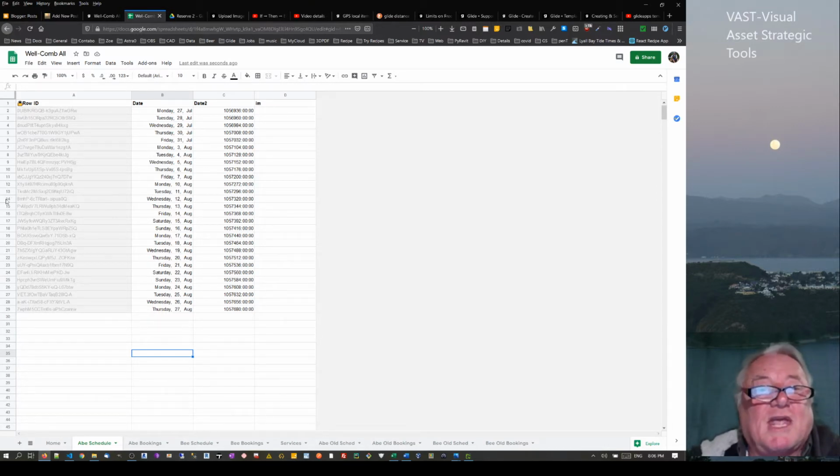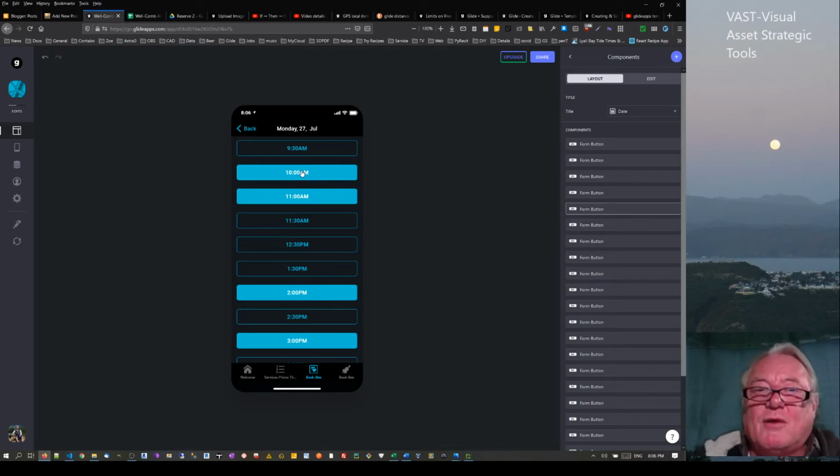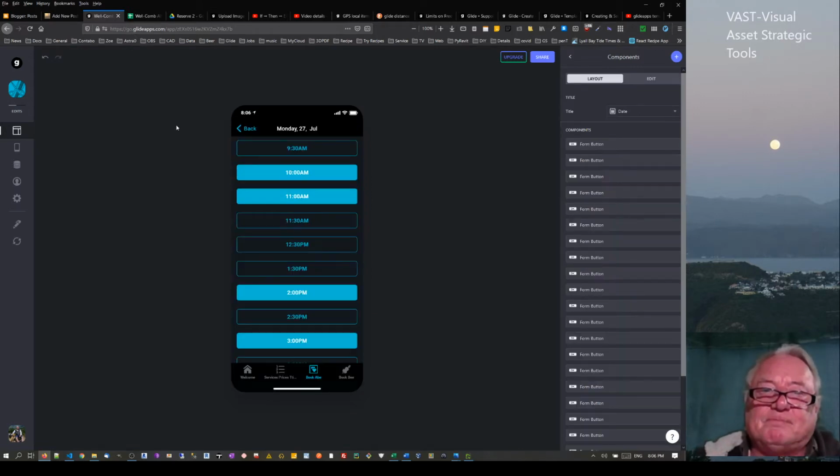Now, you may only want to keep it for about 2 weeks, or you may want to spread it out further than that. Just be aware that you have control over that. So you can control how you want to display those things. But basically, you want to go from today forward or from tomorrow forward, or because it's a weekend or something like that. So we come through, we have the forms, we get our times, and as soon as we select that time and hit that switch and then submit, that time disappears.